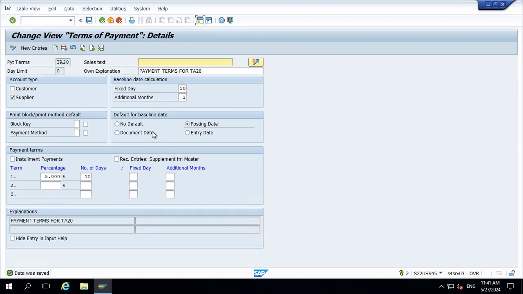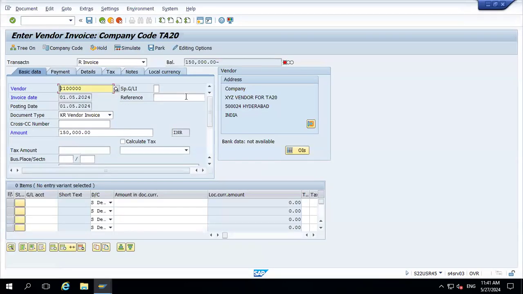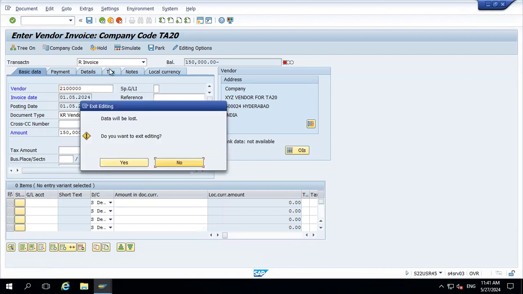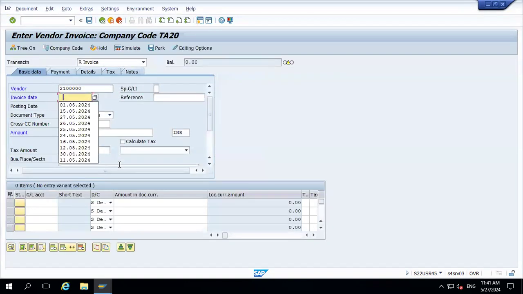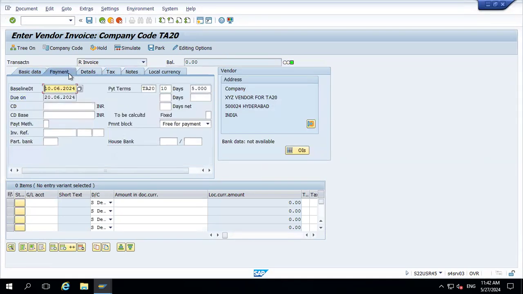So if you are posting in the month of May, then it will add one more month. June 10th would be the baseline date. June 10th is the baseline date, correct?